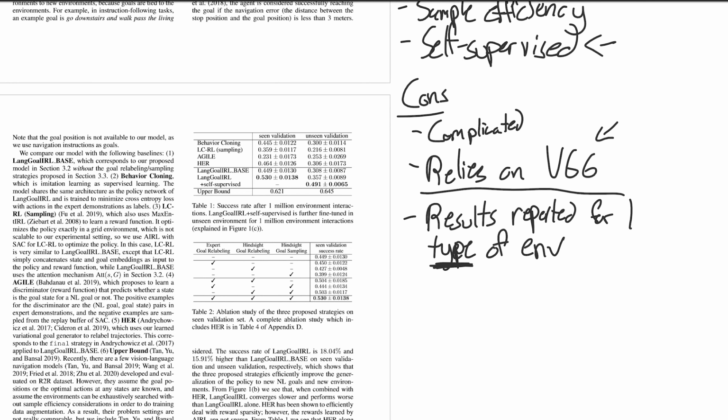And the last downside here is this method requires multiple policies. Now, specifically, they require a policy for every single different environment you want, which is a lot. It does sort of depend on how you break up your environments. Like you could have one super environment, and then I guess this isn't too bad anymore. But yeah, it's just a little bit of a concern. I think this is something that could be patched up in future papers, so this is somewhat of a minor thing. These two things, the reliance on VGG and the results for only one env, I think are the two biggest complaints here. But that's sort of my thoughts on the pros and cons of this.